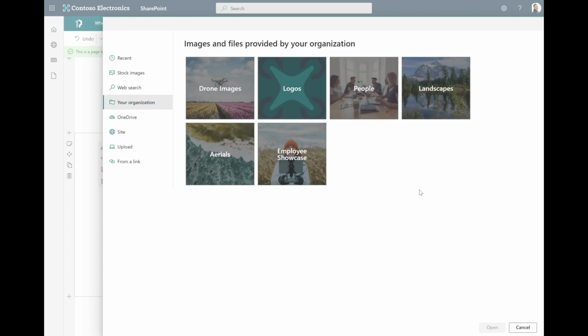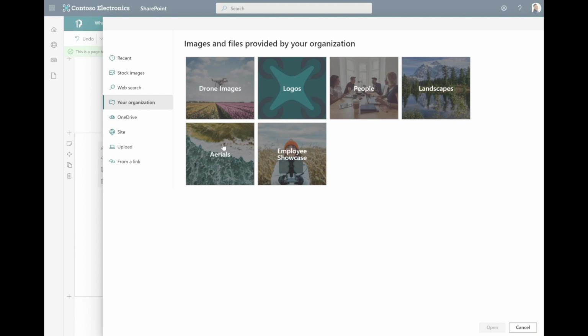So this tab is for the SharePoint Organization Assets feature. So these are assets hosted on a SharePoint site that anyone in the tenant can access through this tab in the image file picker. You can also store document templates there as well, although they won't be shown in this demo. So this is a great feature for marketing or branding if you have images of your product or logos like we have here that you want everyone in your organization to be able to access.